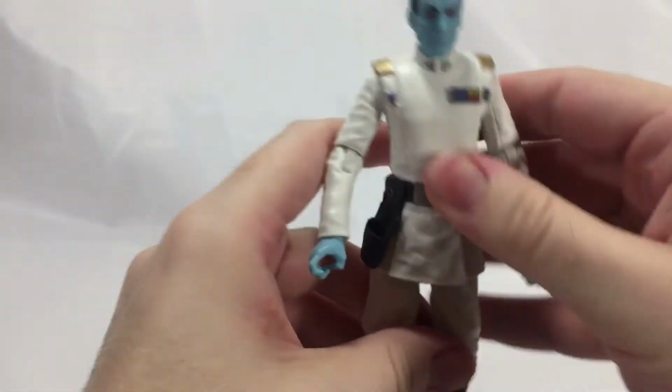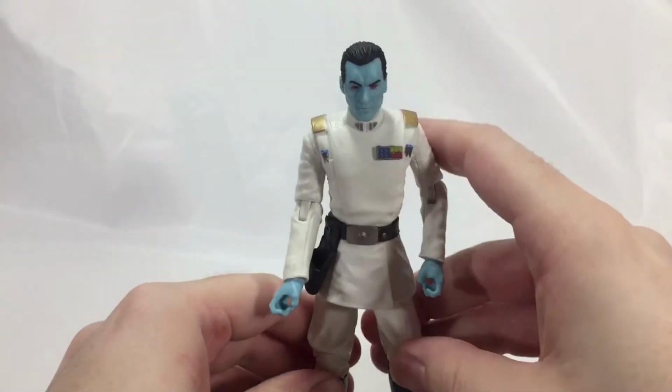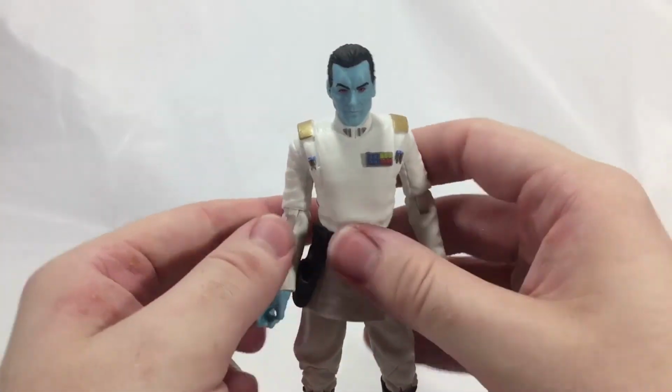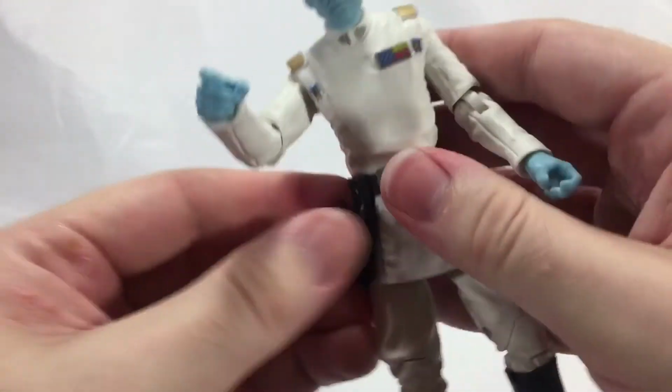So overall, I would definitely recommend you get Thrawn. I mean, you probably already have him because he's definitely one of the most desirable characters to come out of this brand new wave. So let me know what your thoughts are in the comments down below about Thrawn.